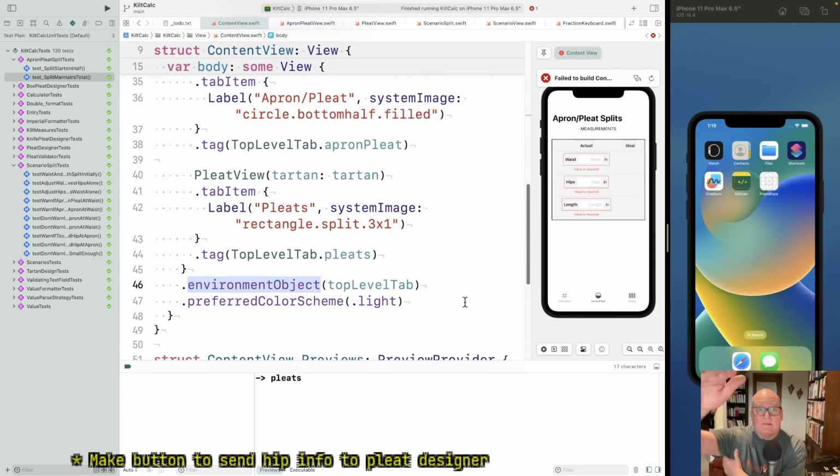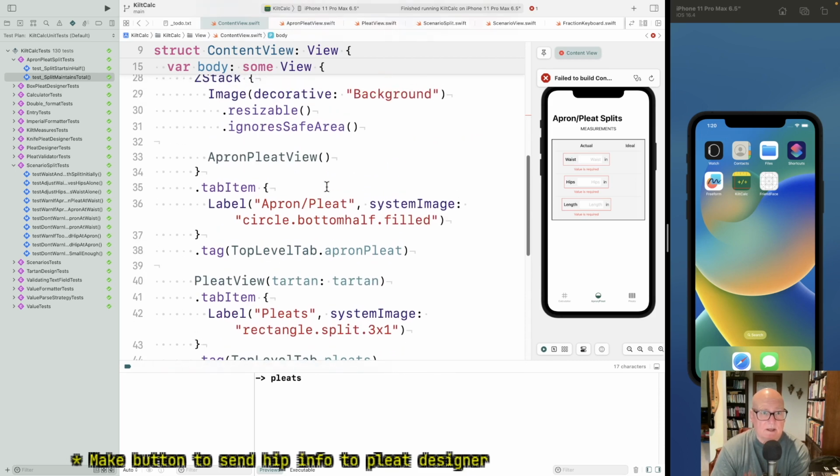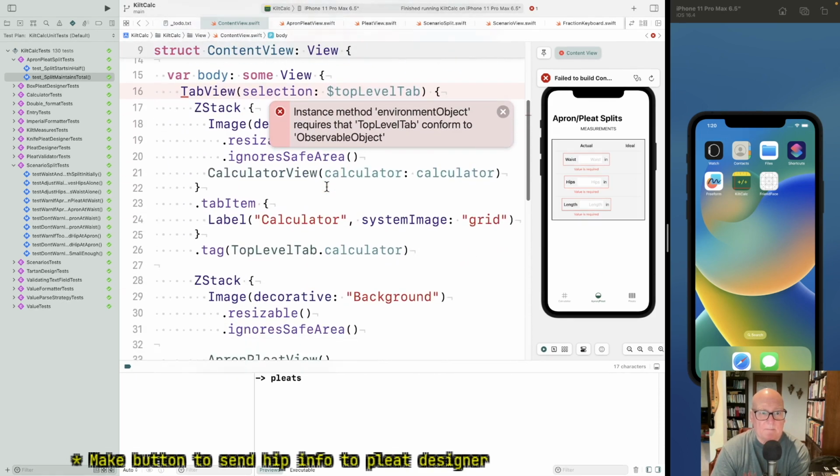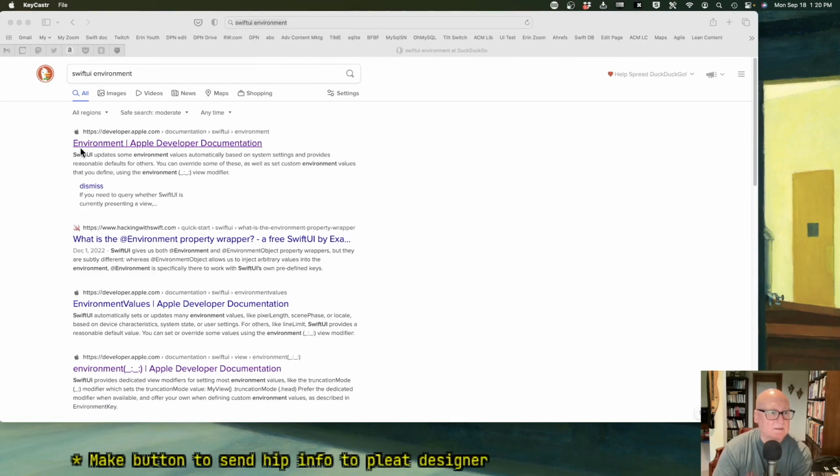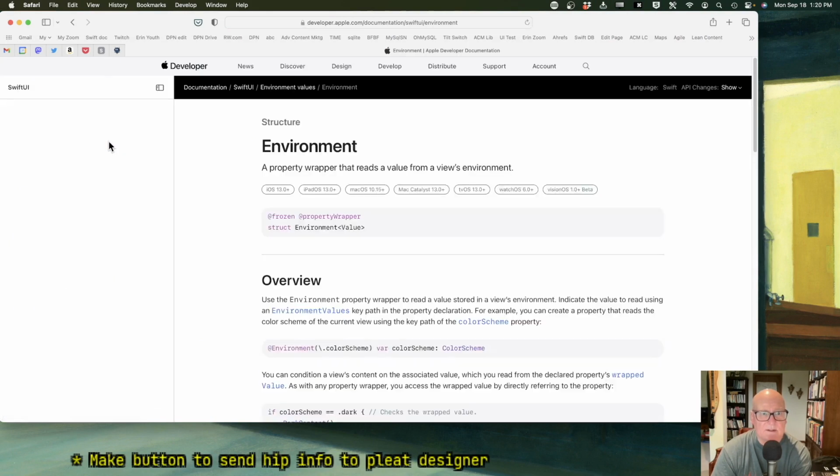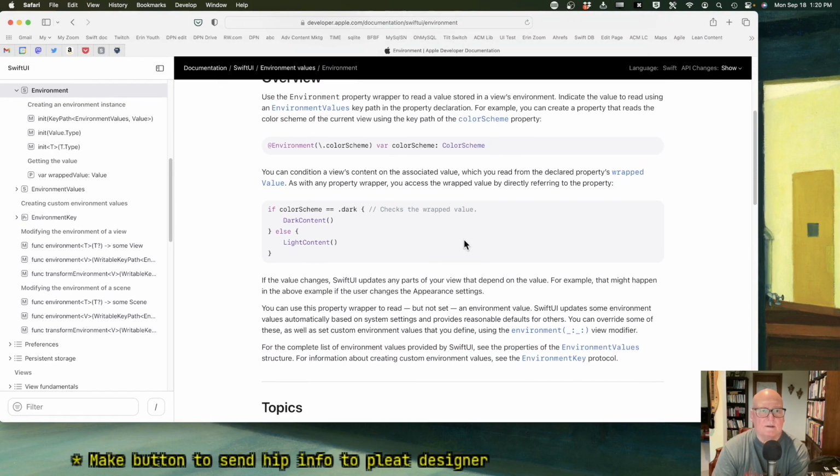Normally, if you had it as an object, you would say environment object, and that would say pass that down to any subview that wants to access it, and then they can do an add environment object and kind of redeclare it and get access to it. Now maybe I do need to look at environment. I mean I should be able to put my own custom values in. Read a value stored in a view's environment.